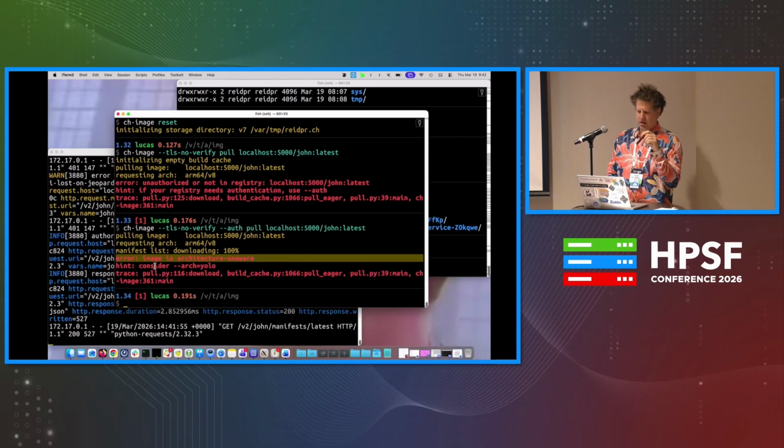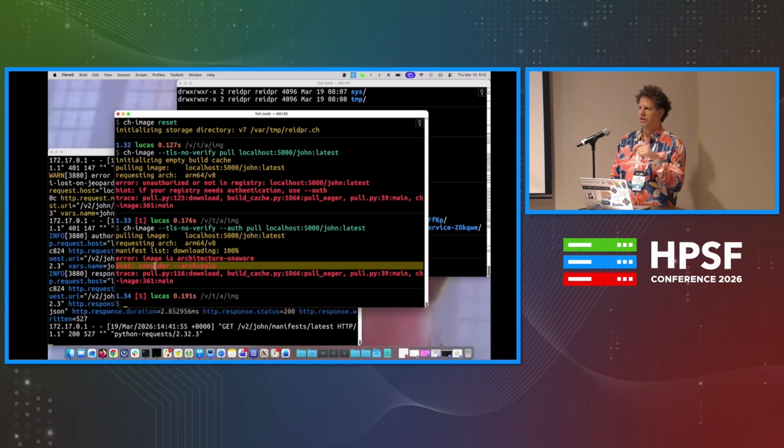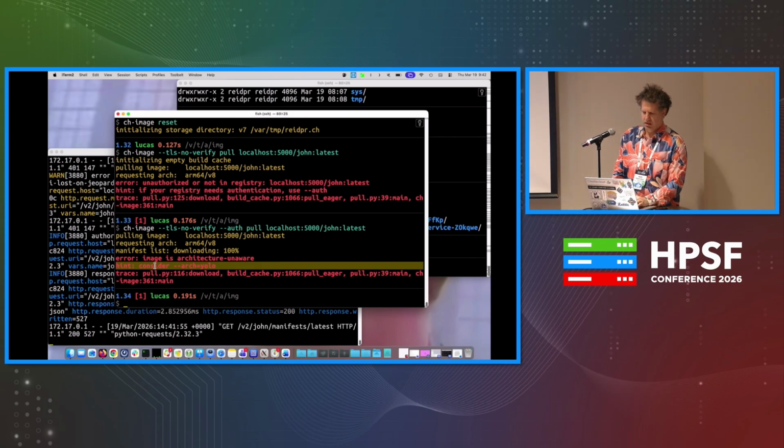It's not willing to guess on the architecture because I'm on ARM64. If I was on x86, it's willing to just guess and be like, okay, well, I'm going to guess that you're on x86 because that's so common.